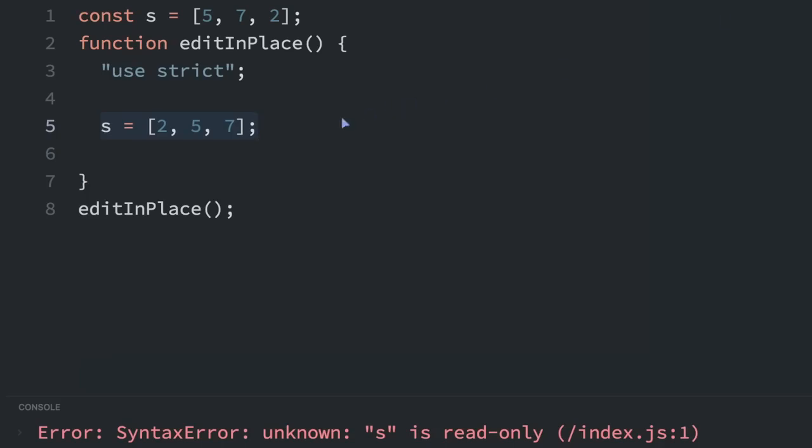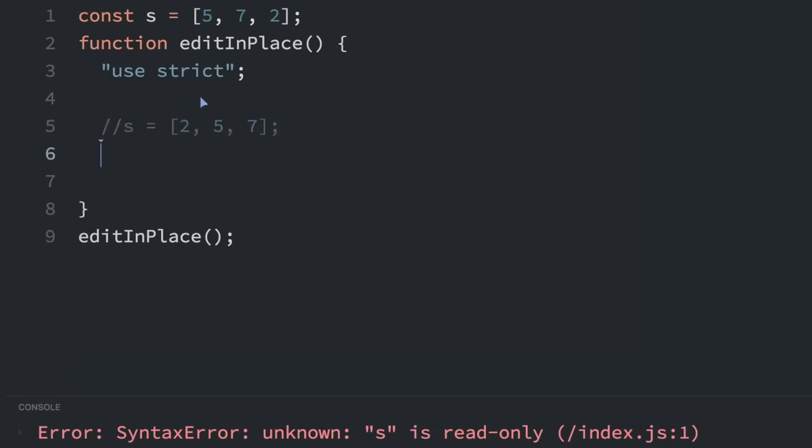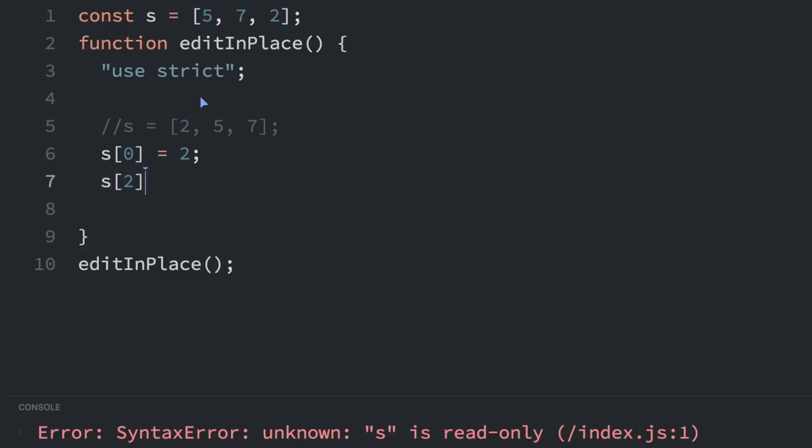S is read only. However, we can update the array using bracket notation. So I'll just comment that out. And using bracket notation, I'll do index 0. I'll assign that to 2. Index 1, I'll assign that to 5.